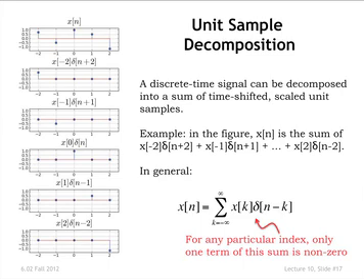So to make sense of this, think, for instance, of putting in an actual number here. So if I wanted x at time 3, well, I'm going to set n equals 3 on the right-hand side and evaluate the sum. Well, the only value that survives is the value for which k equals 3, so I'll pull out x[3]. Okay, so it seems kind of tautological, but it's a way to represent a general input as a weighted combination of delayed unit samples. Okay, so if that was what went in, you're in a position now to tell me what comes out.